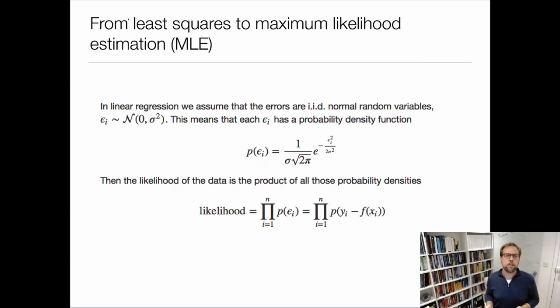Before we continue with linear regression, I just quickly wanted to present a few slides showing that the least squares formalism, which we've just seen, is nothing else than maximum likelihood estimation, or MLE. Now, this might be something rather technical for some of you, so feel free to skip it, but I think it's quite useful to get a better understanding.